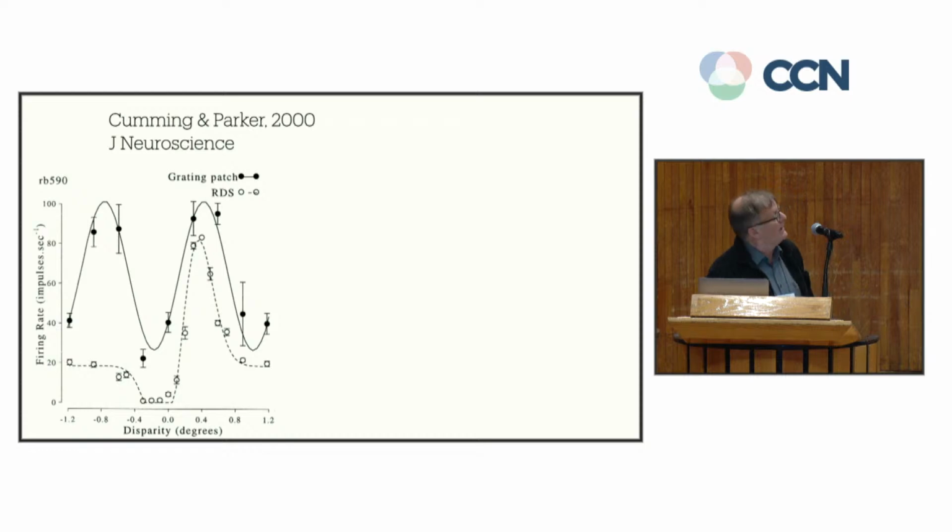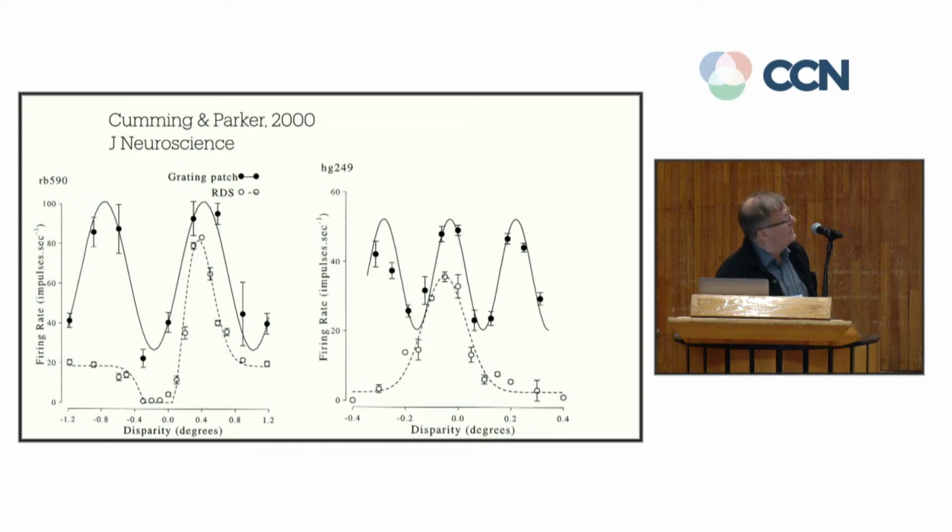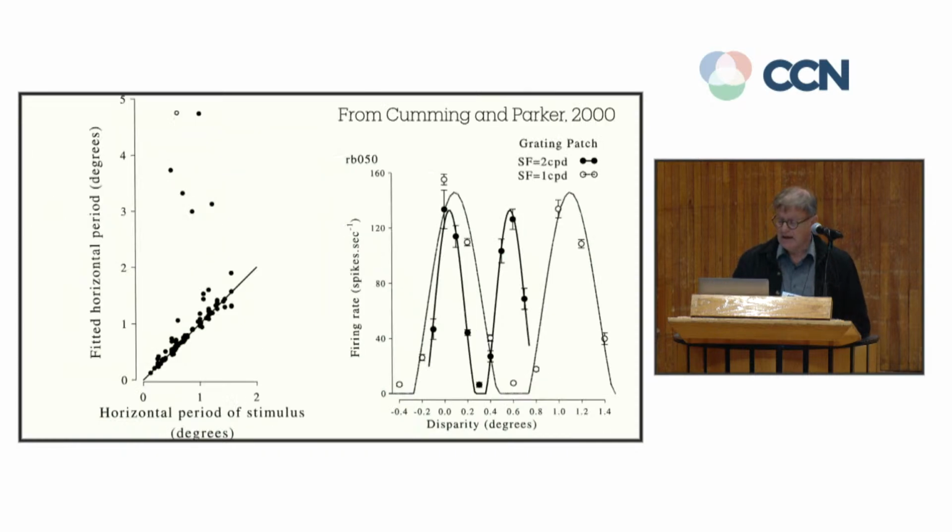So what happens in V1? Well, what happens in V1 is that we get a peak of the tuning curve for a cell here. The random dot stereogram produces a tuning curve, and we can think of that as being the global valid match. But over here we get a secondary peak, which corresponds to the position of the second bar entering that receptive field. Here's another example from another neuron. And the position of these depends upon the feature contour of the stimulus itself.